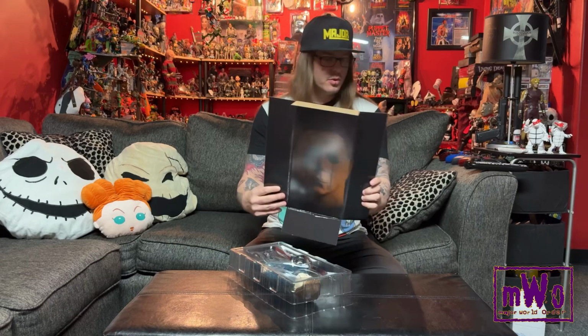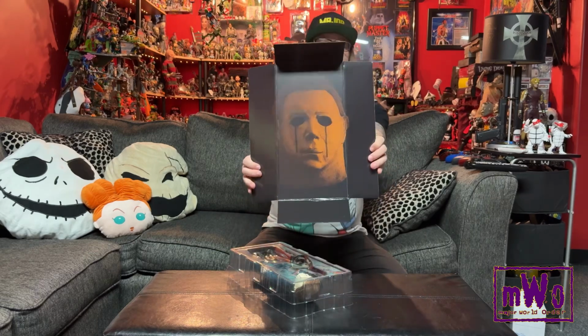Okay, hey, you don't really get to see this in the back, but nice little art from the film. You get to see the mask with the blood rolling down the face from the eyes after Jamie Lee Curtis stabbed him. Iconic look for old Mikey Myers. The inside bubble has this protection over the top, and then you pull him out.